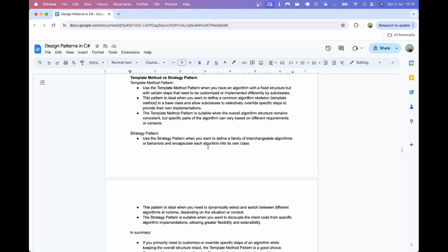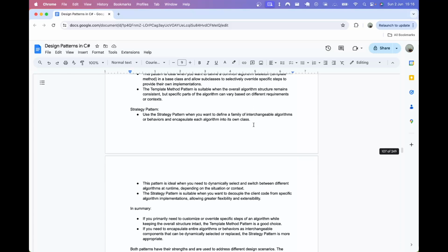This pattern is ideal when you want to define a common algorithm skeleton, or in other words the template method, in a base class and allow subclasses to selectively override specific steps to provide their own implementations of those steps. It is suitable when the overall algorithm structure remains consistent, but specific parts of the algorithm can vary based on different requirements or contexts.